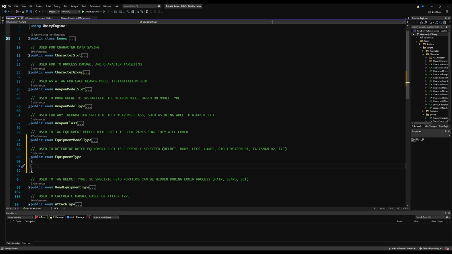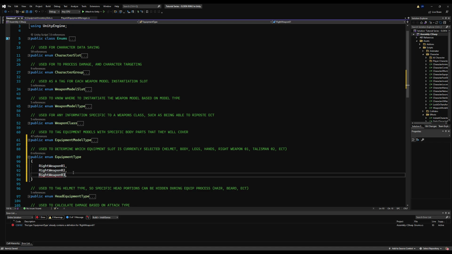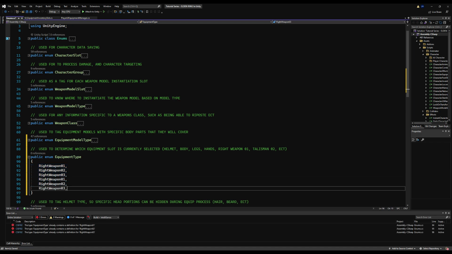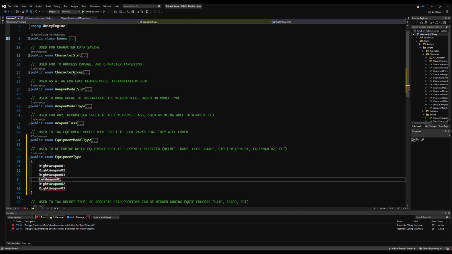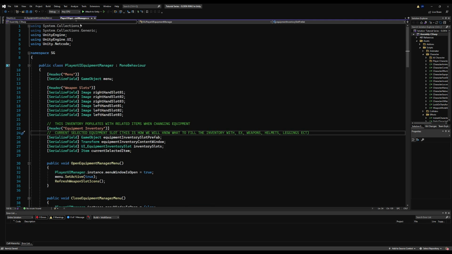So the examples are helmet, body, legs, right weapon 01, talisman 02, etc. As I just said, I'm only going to do right weapon 01, right weapon 02, right weapon 03, and left weapon 1, 2, and 3. But the logic is identical for the body equipment, head equipment, etc. So if you guys want to go ahead after this video and do the rest of the armor yourselves, that will be a great learning experience, and I highly encourage you to do so. I'm sure many of you will do that anyway, but if any of you are feeling timid or like you're not able to do it, you totally can. You should definitely give it a shot.